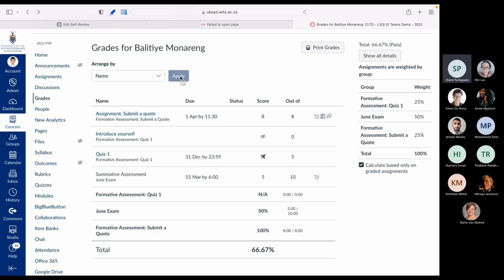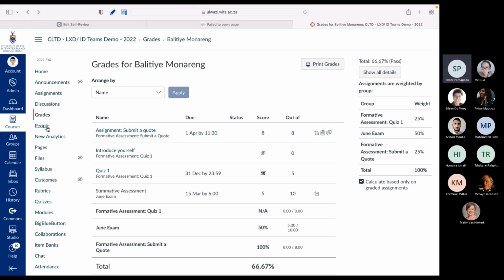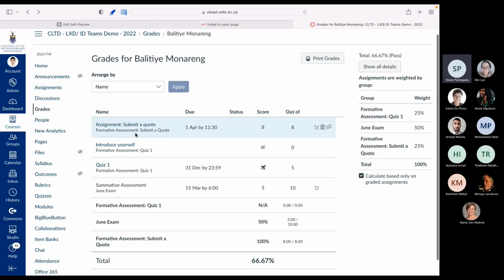That's more or less how you can see interactions from the student from the people's tool, but specifically going into assessment and seeing exactly what the student would see. So it's different from the analytics tool in that it allows you to go in detail into one specific student to see how they are performing in the course.